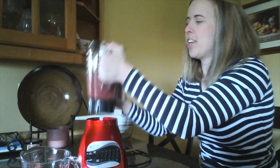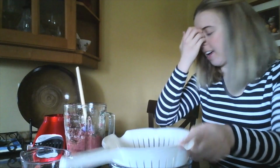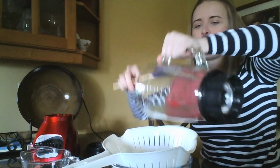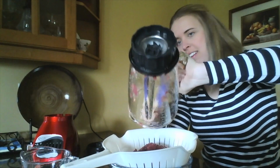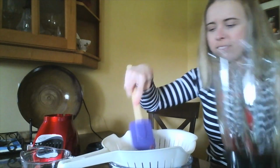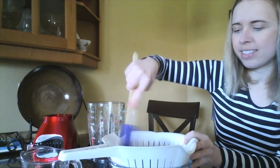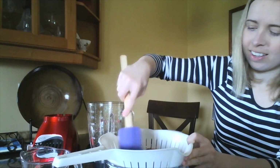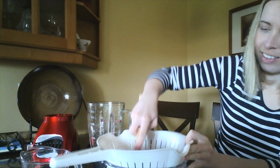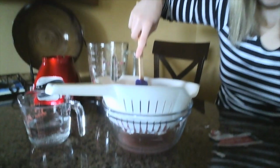Alright, so once you have that all good and mashed up, then you want to take your bowl and put your sieve on top, your strainer, and then you want to dump that mash right in. Then you want to stir it around a little bit, because what you want to do is take out all that excess water. Don't know how well you can see in there, but we're getting quite a lot of water out of there.